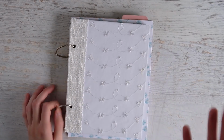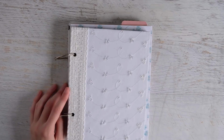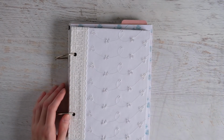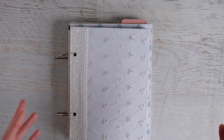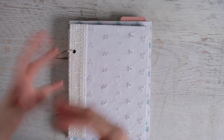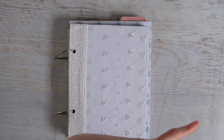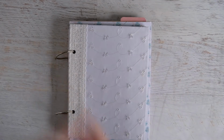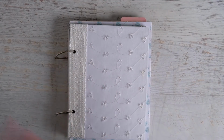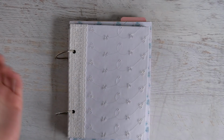I work in that. I stopped doing memory keeping chronologically because it drove me insane. I work in it whenever I want to work in it. If I want to make a layout from a photo, I make a layout, I put it in there. If I want to do a pocket page spread, I go ahead and do a pocket page spread. So whatever I'm feeling, I do, and it goes in there in the order I made them. Nothing is chronological. The stories aren't chronological. The photos aren't chronological. What's chronological is when I've made them, basically.